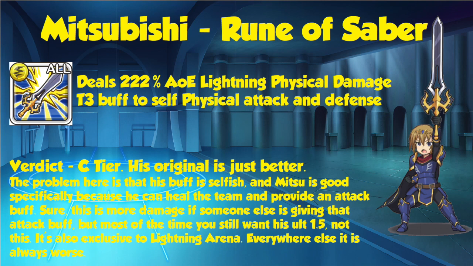The problem with the buff is that it is selfish, and the reason that Musubi has become good is specifically because he can buff and heal his team using his ult 1.5. Sure, this is more damage in Lightning Arena, if someone else is giving out that attack buff. But the vast majority of the time, you just want to use ult 1.5, not this. Even in Lightning Arena, this is often not as good as his original ult, so don't bother getting it.